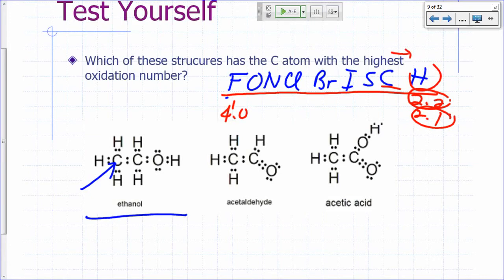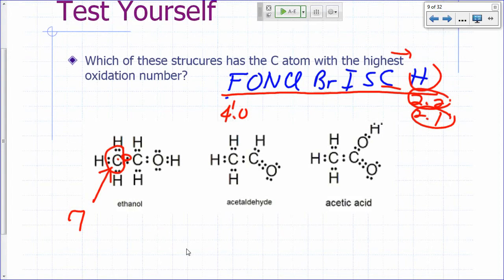So according to this sketch, how many electrons belong to this carbon atom right here? It owns all of these 6, right? Why? Because it's more electronegative than hydrogen, and it owns half of this pair because carbon and carbon have the same electronegativity. So this carbon appears to own 7, right?